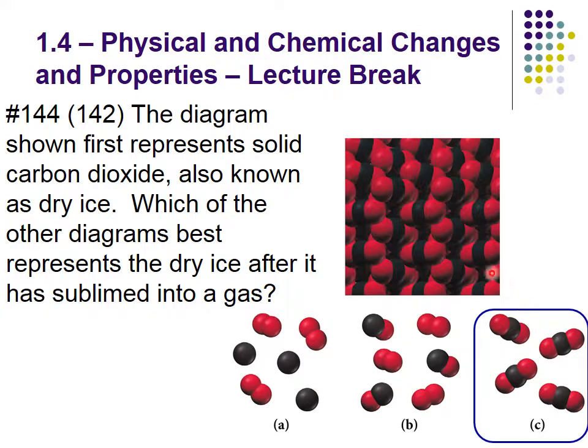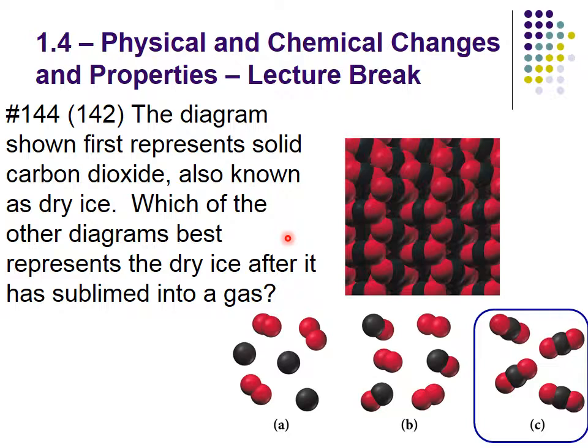And I know this because they look the same. When a solid sublimes, this is a state change. It's going from a solid into a gas, so it's changing physically. So I know that these little molecules here are going to be the same as the molecules in my answer. A and B don't represent the same thing. If our CO2 were to turn into A or into B, that would represent a chemical change. And nothing in our problem here mentioned anything about a chemical change occurring.